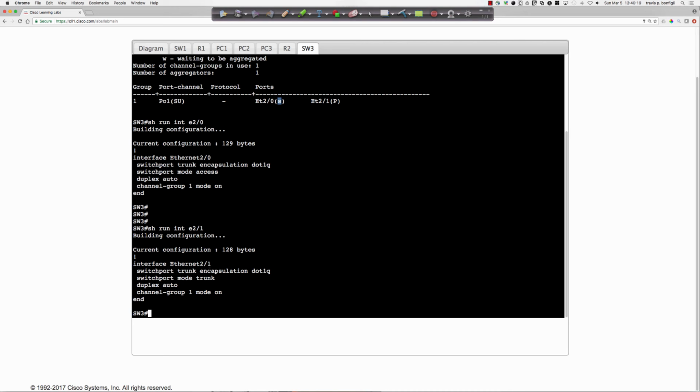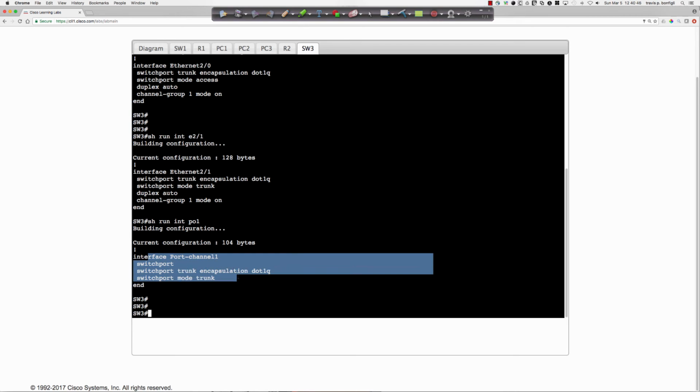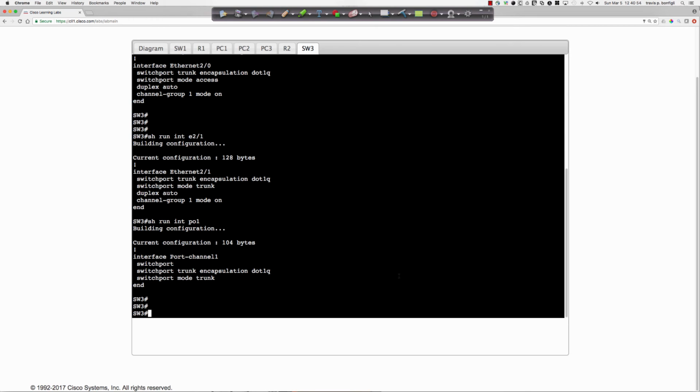And now this is a common problem sometimes. Because when you create the ether channel, right? So if we were to say show run interface PO1, and PO1, that is the ether channel interface. Once you run the channel group command, right? If you've got the same interface types, all of your other configurations should be run under the port channel interface. That way, it auto-magically gets pushed down to those member interfaces, right?